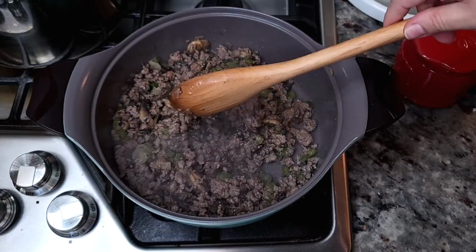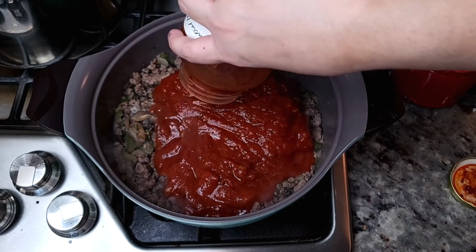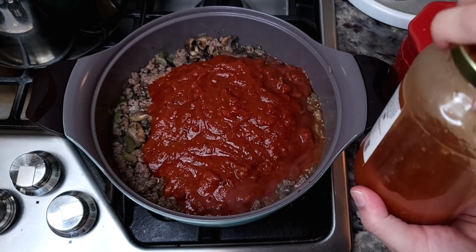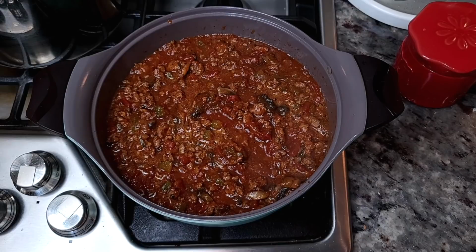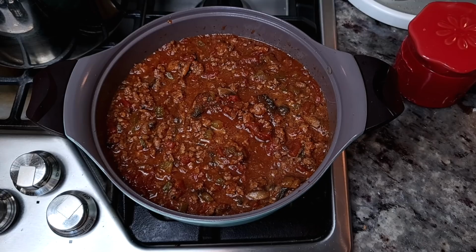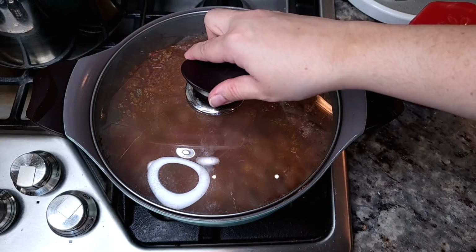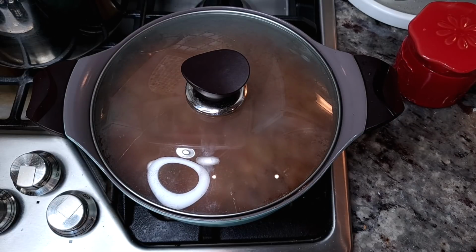Now that my ground beef is cooked and seasoned, I'm going to add my jar of pasta sauce. And I like to add 1/3 cup of water, swirl it around to pour in any residual sauce left in the jar. Now I'm going to add a 1/2 teaspoon of sugar. I find that this balances out the acidity from the store-bought pasta sauce. And you'll want to do that to taste. Give that a mix, bring to a simmer. I'm going to cover this with a lid and allow it to simmer and cook for about 20 minutes.